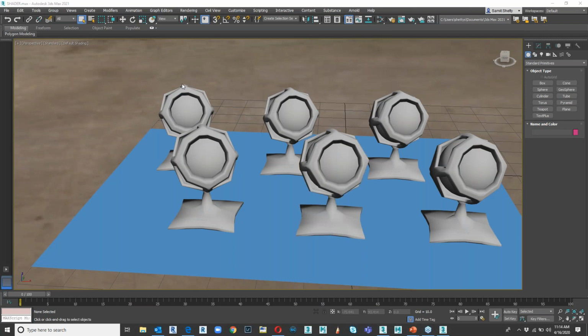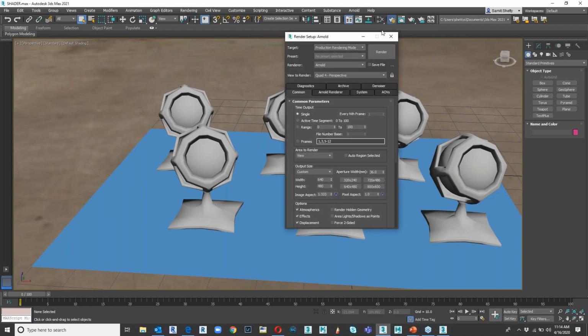Like first and foremost, when you go inside the render settings, you can see Arnold is the default renderer now, which is a great thing because Arnold is much more developed, and it generally allows you to do faster rendering, and we are developing Arnold extensively, so it makes sense to have Arnold as the default renderer.